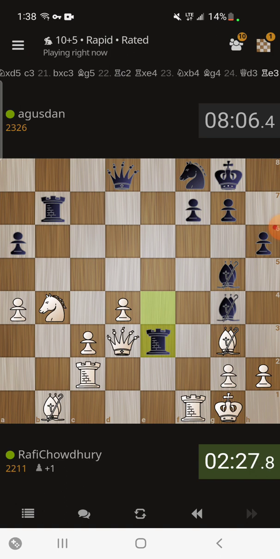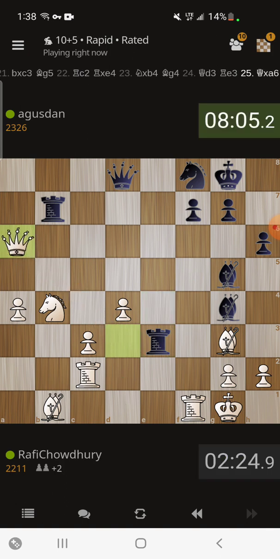Quite interesting. I wonder if I can just take the... I'll just take that. What's the plan here? So I do have 2 extra pawns right now. But he definitely has very active pieces. That's also for sure. Very active pieces.